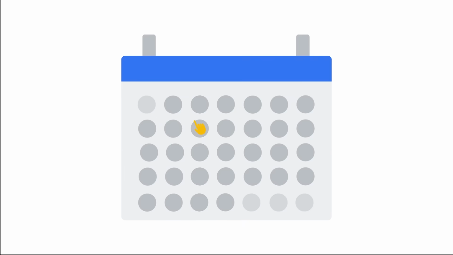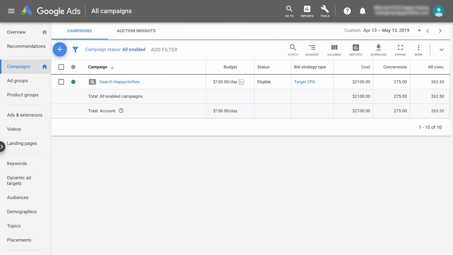Let's take a look at how conversions are reported. Google Ads records a conversion on the date that a customer clicked on your ad, instead of the date the conversion occurred. The conversions column will include conversions that you selected when creating a conversion action. These are the conversions that automated bid strategies will use. The All Conversions column will include every conversion that you're tracking. Since these two columns may include different conversions, it's normal to see a discrepancy.